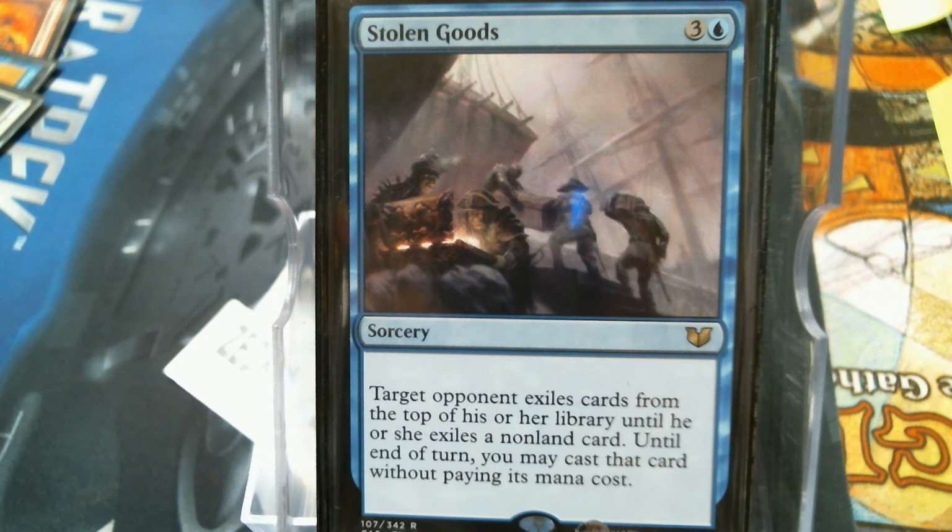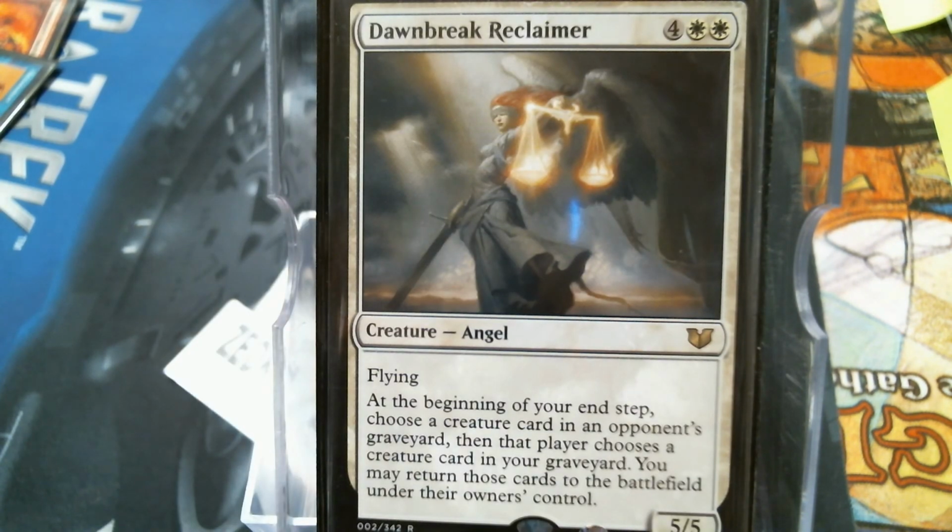Now, this is beautiful if they have not mastered the timing of tutors. Because a lot of the tutors, like Liliana and Vampiric Tutor and Mystical and Enlighten, all that stuff puts it on top of the deck. And a lot of people still main phase that stuff. And they will, of course, Lily, you have to main phase, unless you've given them your chain. But anyway, I've gotten some pretty good cards over the years off Stolen Goods. Dawnbreak Reclaimer. Sorry, I've got that crud that everybody apparently in the state of Tennessee's got.